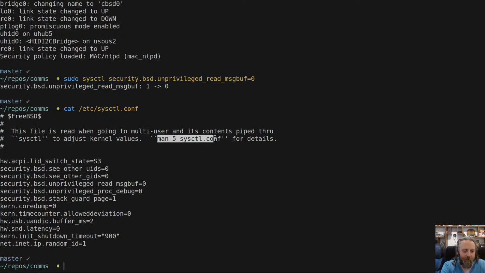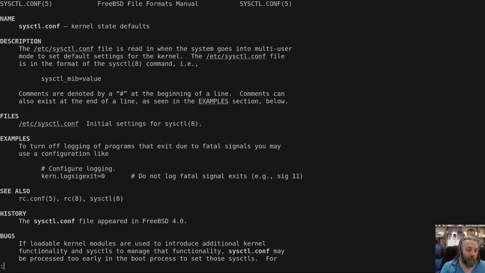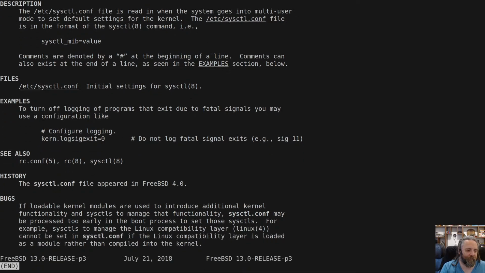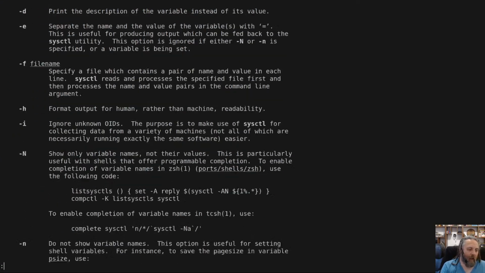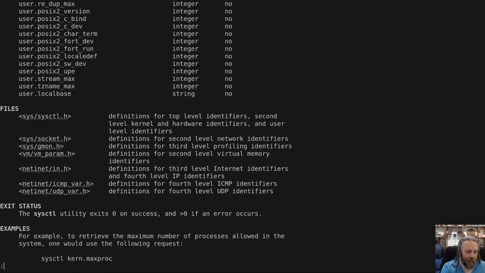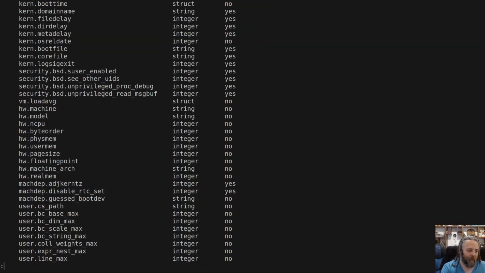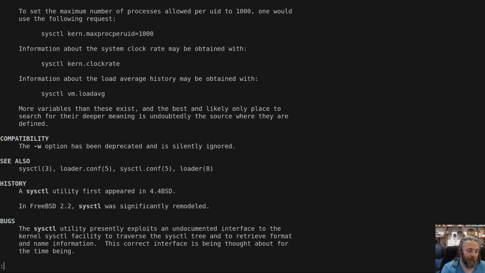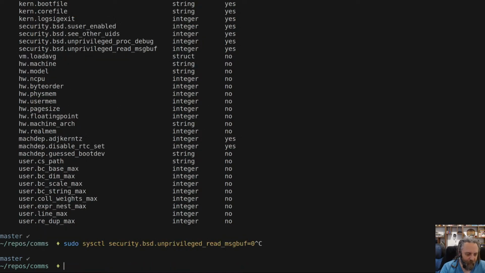You can see that if you type this, you can get a little bit of help, right? Probably there's more here. And you can see what you can do with sysctl and some of the tunables, or maybe even read-only ones.